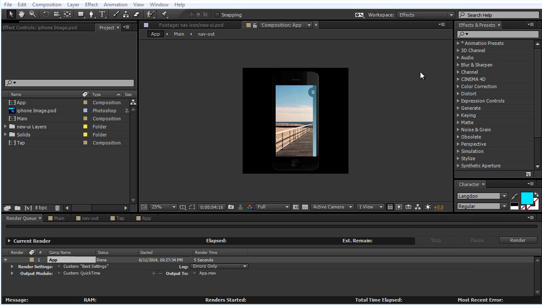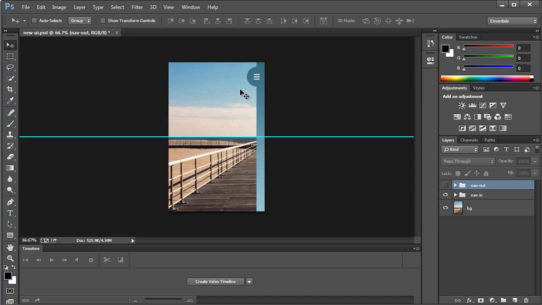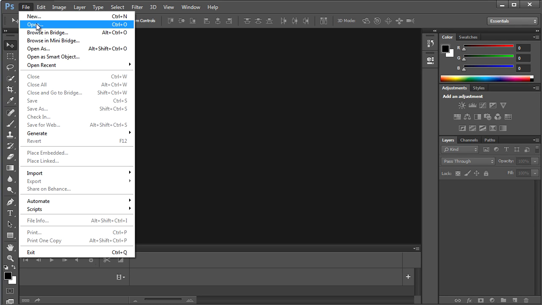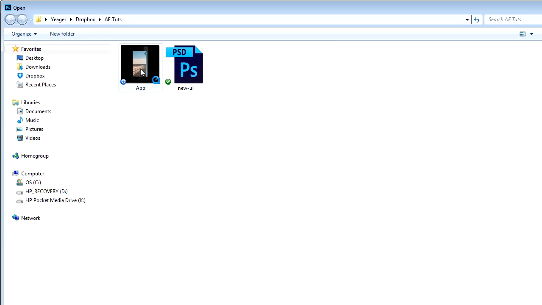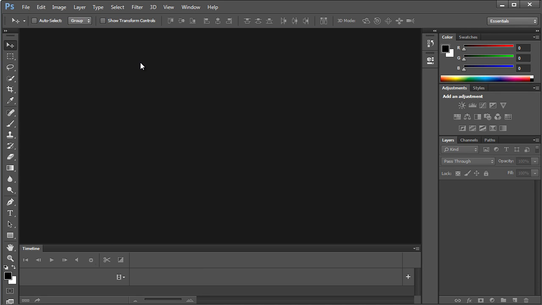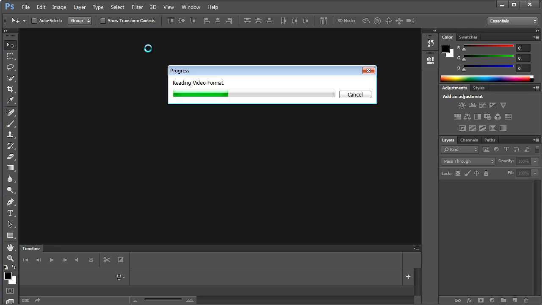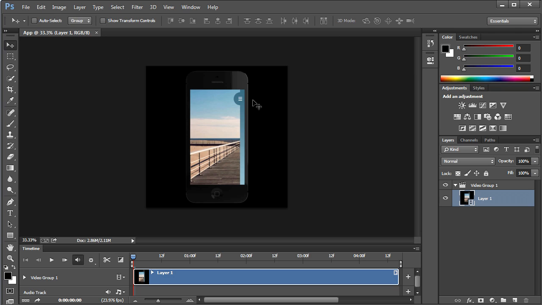If you want to create an animated GIF, that's really easy to do too. Let's go back in Photoshop here and just go to File and select Open, and then import your video animation you just exported into Photoshop. I'm working in Photoshop CC, so this may not work in some of the older versions of Photoshop, but we can actually import video sequences into Photoshop now.